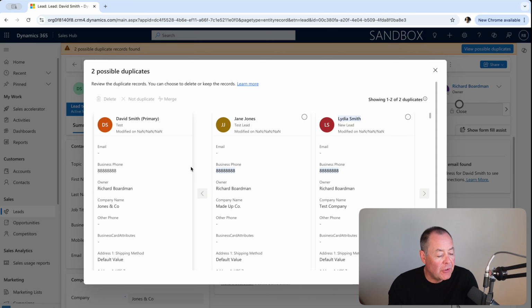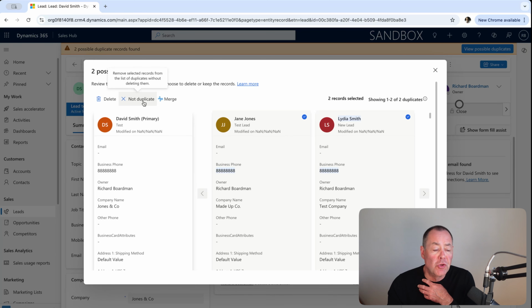Now what I can do here is click one or both of them. I'm going to click both, and it gives the option to delete them. Wouldn't recommend that. Not a good idea to be deleting leads. Deactivating them, yes. Disqualifying them, yes, but not deleting. And we can flag them as not being a duplicate, or we could merge the 3 of them together.